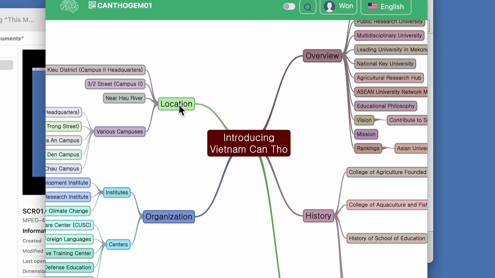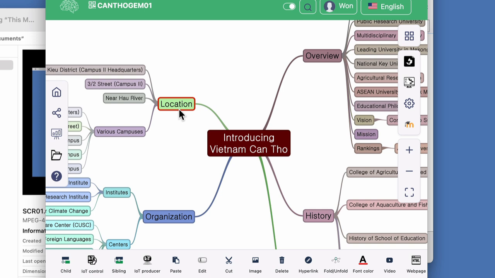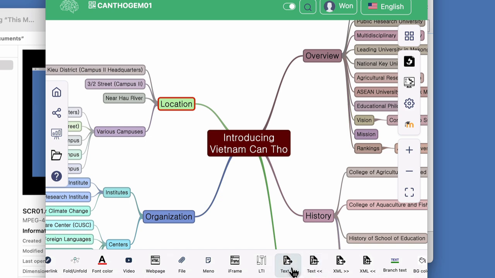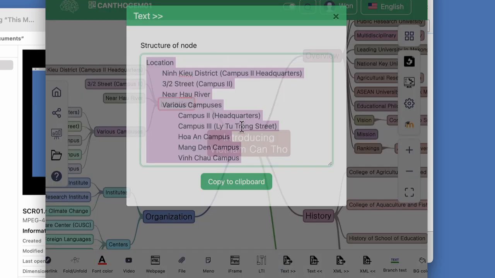So suppose you'd like to export the information of this node. After you select that one, you can export it as text. It just exports the text information from the uppermost node and the lower level nodes.